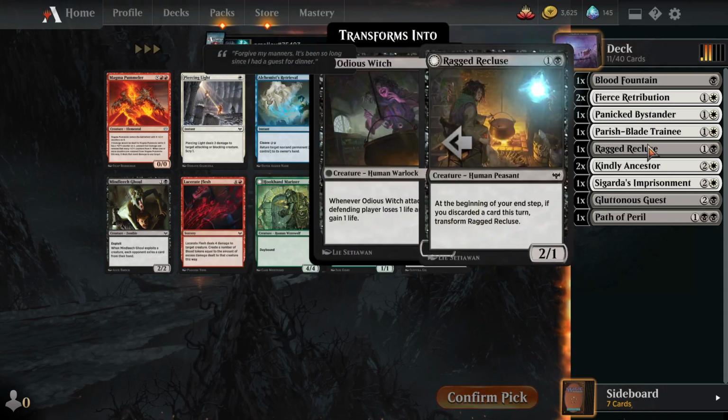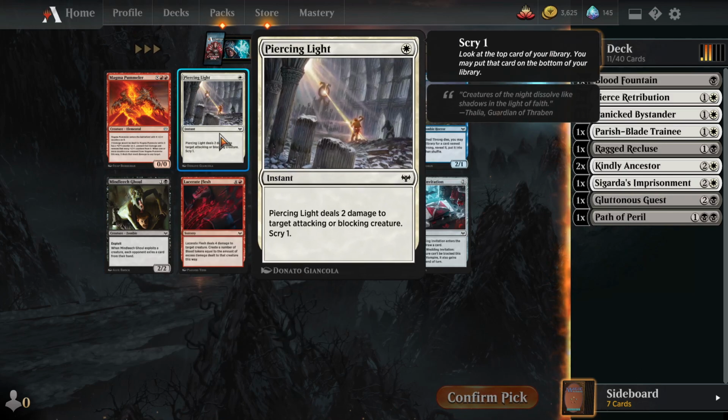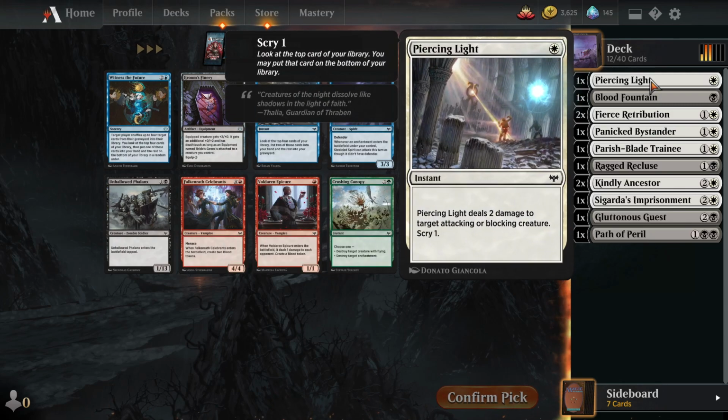Ghoul? I don't really have anything that loves being exploited, and this is just not that amazing. But it's a 2-mana 2/2 that's flexible. It's that or Piercing Light. I think I'll actually take Piercing Light. Like some cheap interaction.